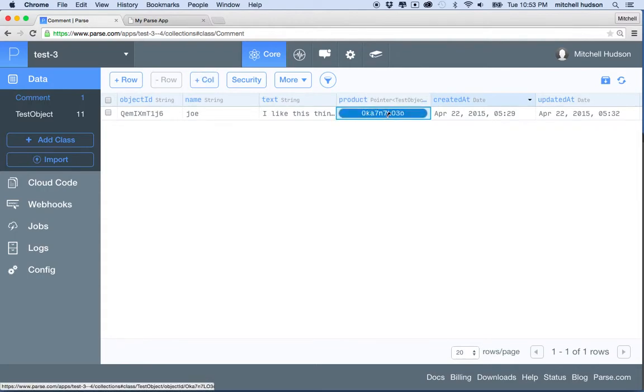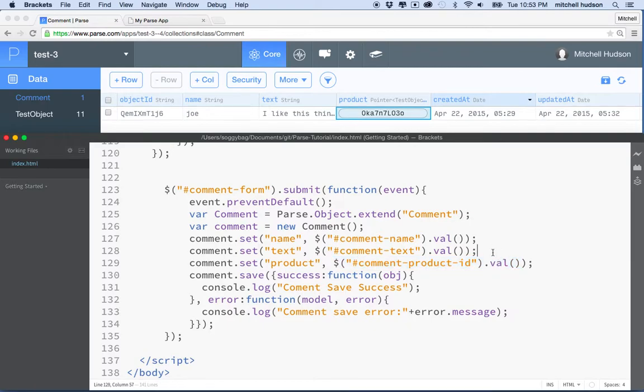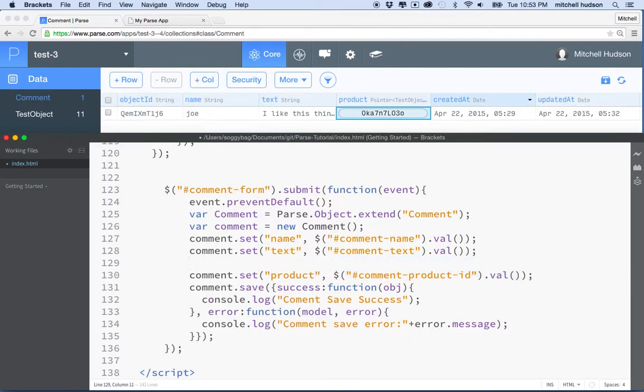So remember that we set this to a pointer. It's not just a simple string. It's actually a pointer to something in the test object table. So what we need to do is one extra step for something like that, okay? And what we want to do is create a new test object and set the ID of that test object and then send that up.